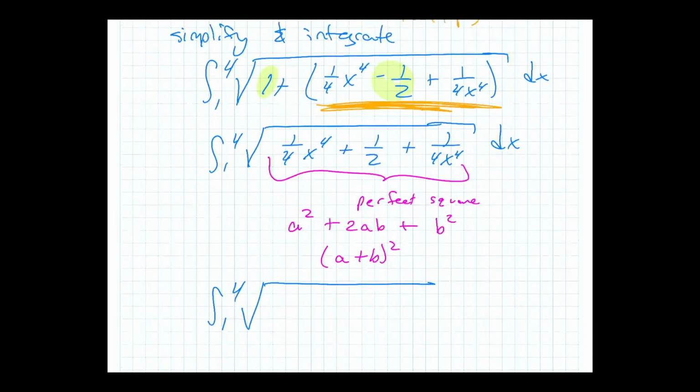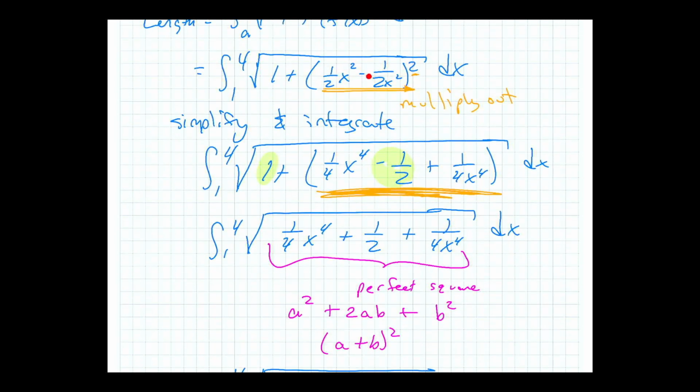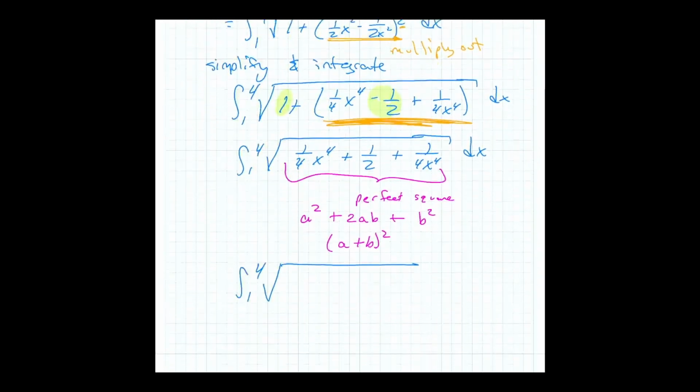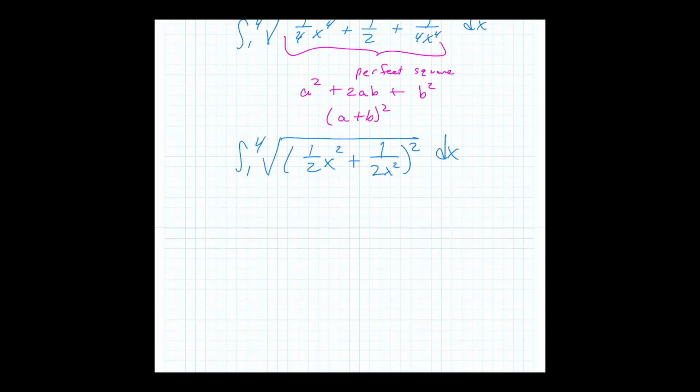And again, to help you think of that, remember that this right here looks a lot like this. Just this is a plus, this is a minus, and this right here is this thing squared. So really what we're going to end up with down below is this exact thing, but with a plus here instead of a minus. Because this minus gave you this minus, but now it's a plus. So when we factor this, it's going to be a plus. So it's going to look like this: parentheses 1/2 x squared plus 1 over 2x squared, squared. And you can go through the lecture if that's complicated for you.